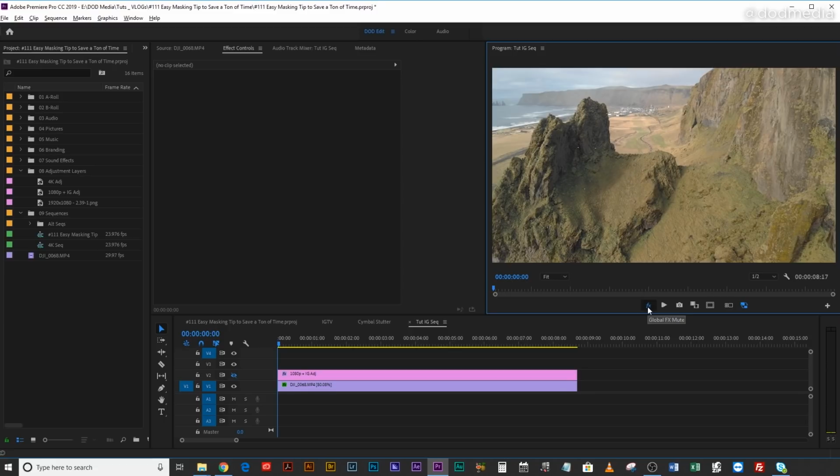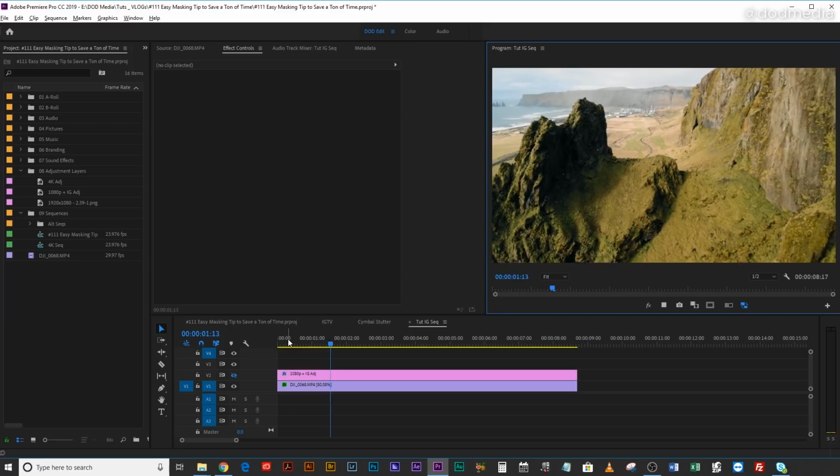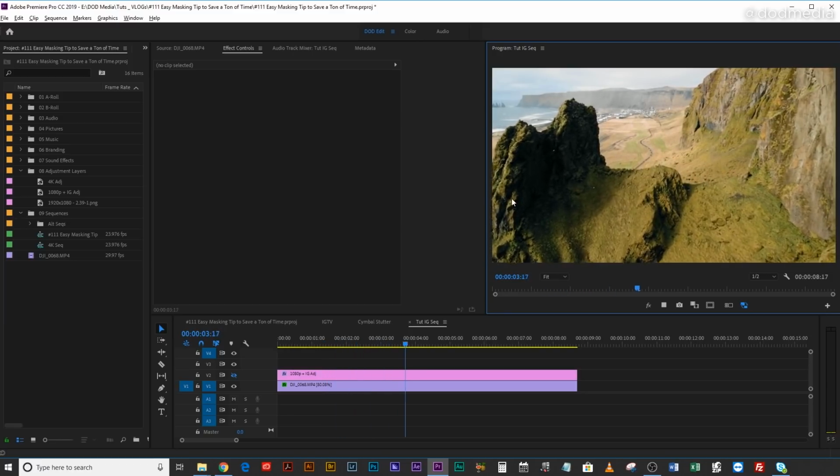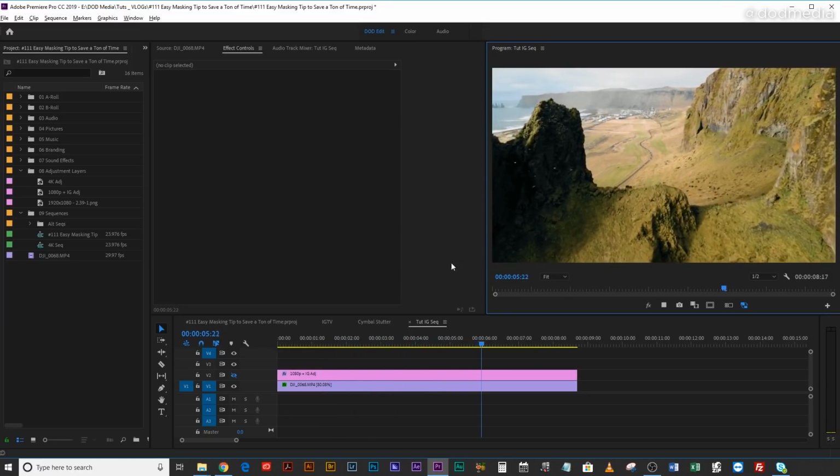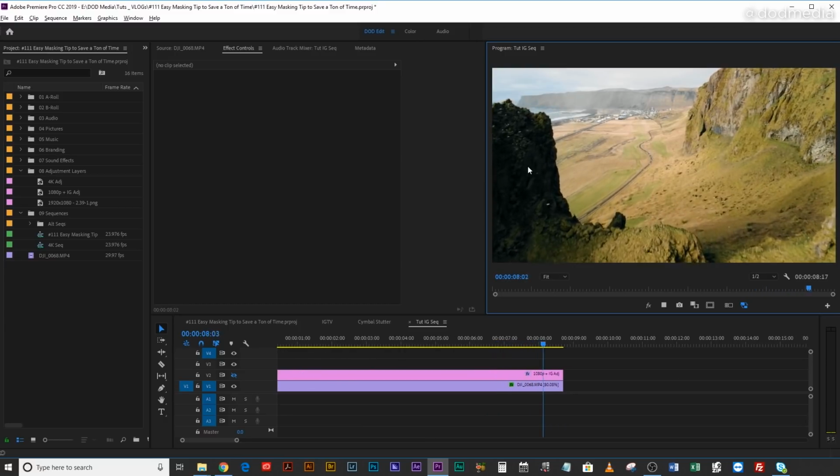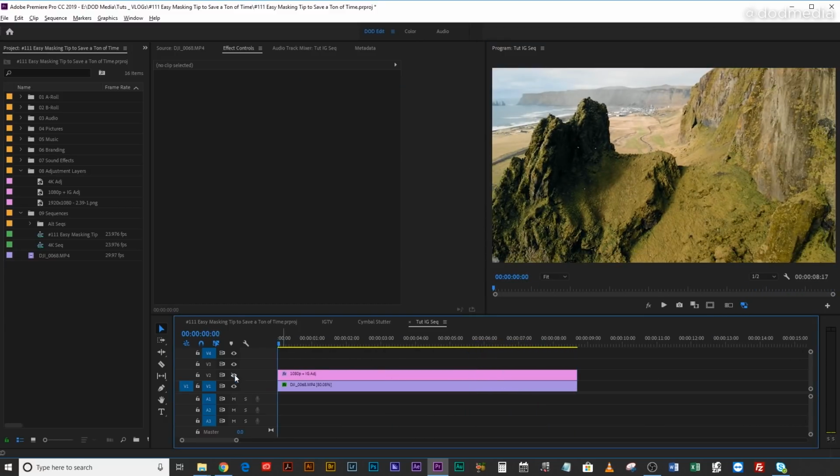Now, I've applied a very basic primary grade to the entire clip, which you can see here. But the problem is that I'm losing a lot of that detail that was in that rock before. If I take it away again, you can see all of the detail. When you've applied the grade, you lose a lot of that. And so I'd like to be able to bring that detail back in, but the problem is that the shot tracks forward, which means that I'm going to need to be able to track the mask that I'm going to be applying to the secondary color grade over that area. And so I've done just that.